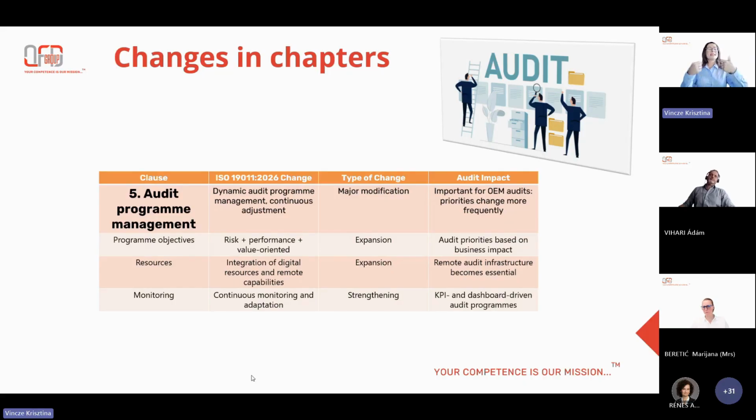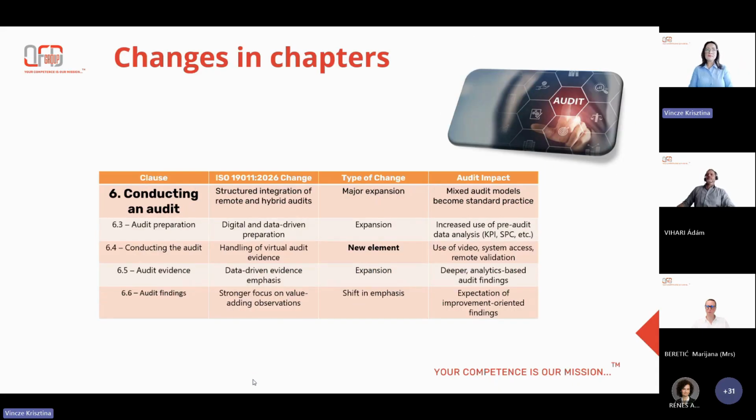So the risk-based thinking in the audit planning and audit program management will be much more highlighted, as I told you before. If we check what the changes are in the conducting of the audit, you can see new elements, some changes, some modifications, some improvements.